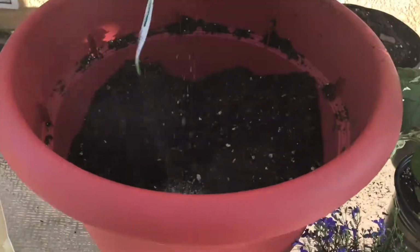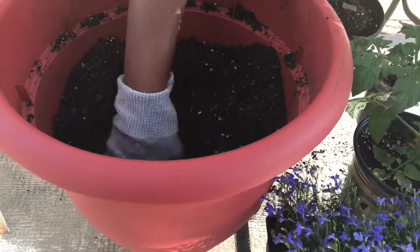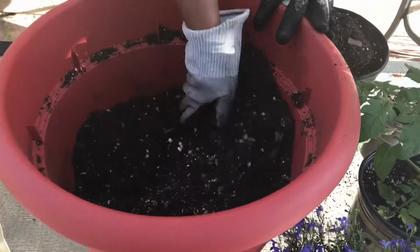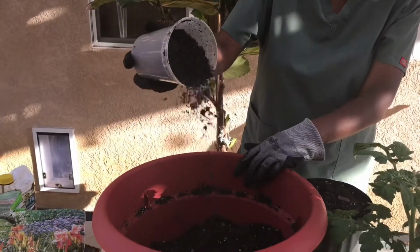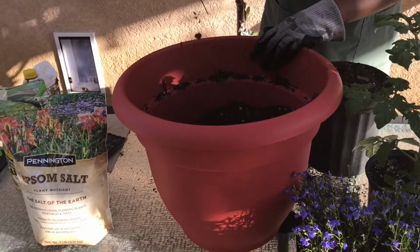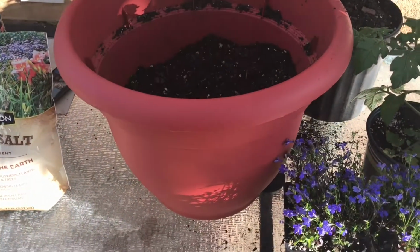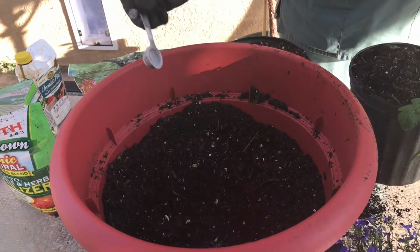So next, guys, I'm going to go ahead and plant my husky cherry tomato, which I know from experience is a wonderful tomato plant that produces hundreds of tomatoes over the season, and they're very sweet and just wonderful. So I'm going to follow the same procedure. I went ahead and put soil in the bottom third or so of the pot, and I added a little bit of my homemade compost and worms. And those worms are going to provide a lot of worm castings, which is actually worm poop. It sounds gross, but it's very healthy for your plants.